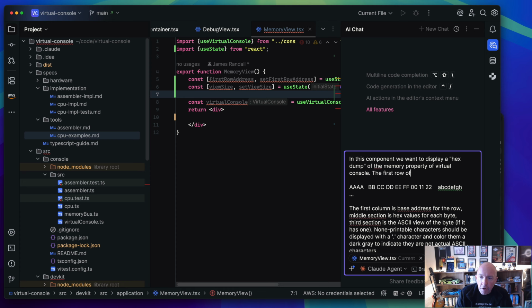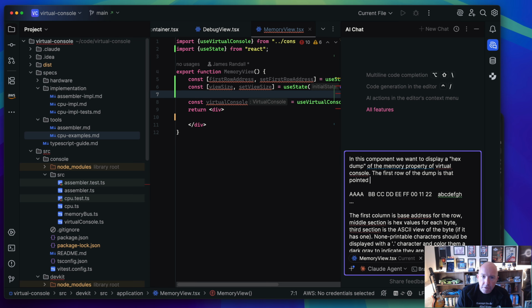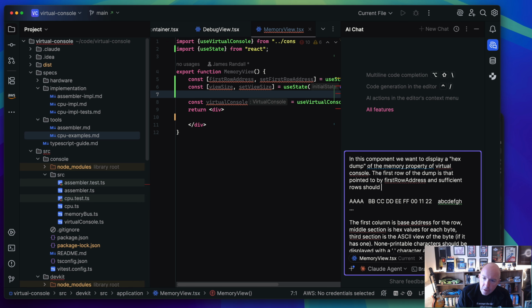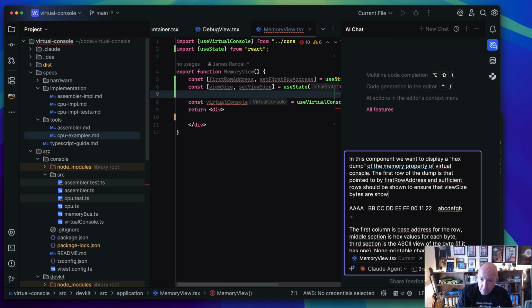First row of the dump is that pointed to by first row address, and the view should use the view size to ensure that view size bytes are shown.